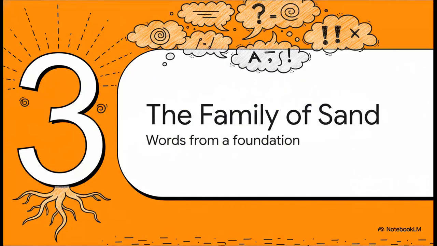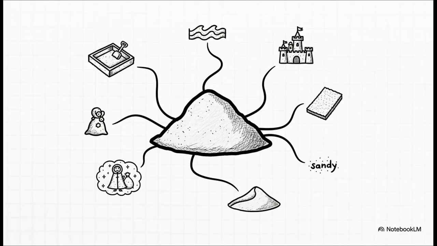Okay, so sand can be a thing or an action. We got it. But its story doesn't end there. It's kind of like the head of a family. Let's meet some of its relatives, all the other words that are built from this one simple root. So, when sand is a noun, it just explodes into all these other cool words. You've got real, physical things like a sandbank or a sandbox, even the sandpaper we talked about. And then it gets into imagination and folklore with the sandman. Every single one of these words paints a picture, and they all grow from that one simple idea of sand.